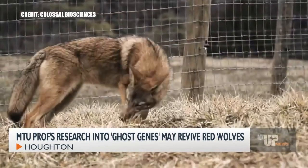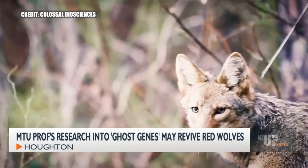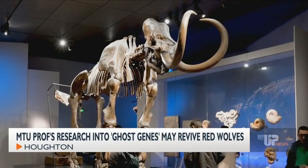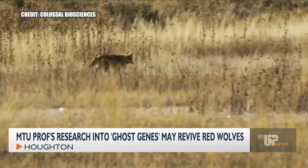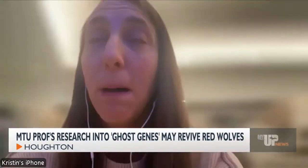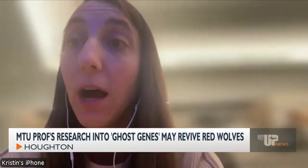That is how they got to where they are today — discovering what they call the ghost ancestry, with the ghost referring to the lingering elements of red wolf DNA. Burski said the concept was first identified in 1998 through studying extinct museum specimens, but finding these ghost genes in living animals is a game changer. By working to understand the regression, they can try to recover what was lost so that there is new genetic material.